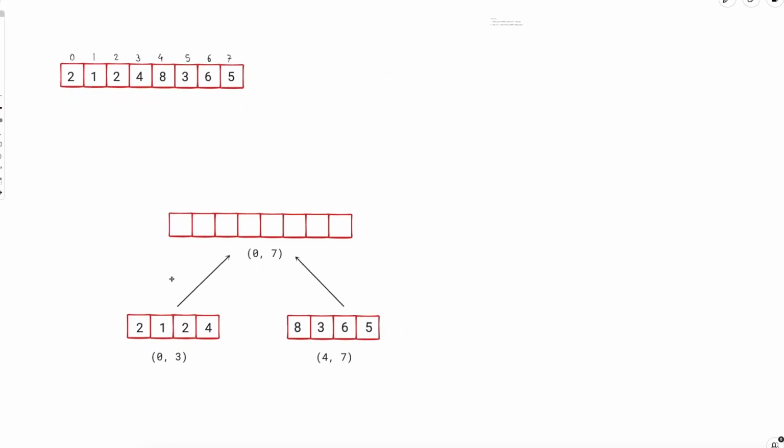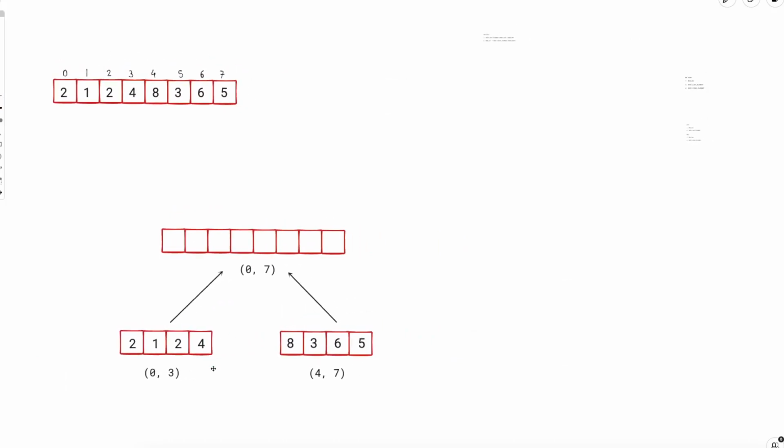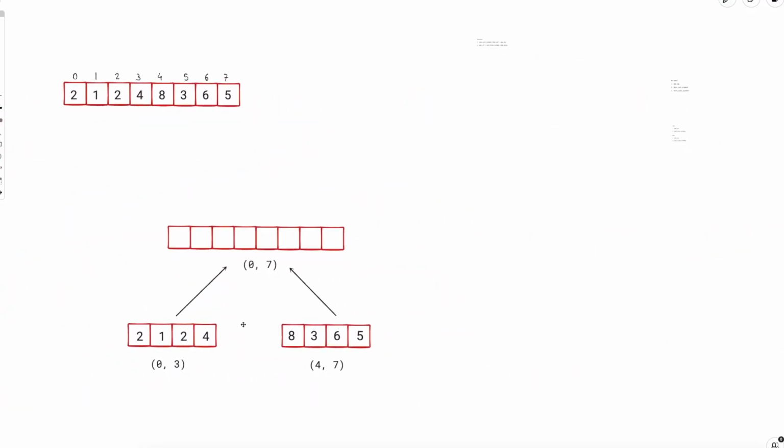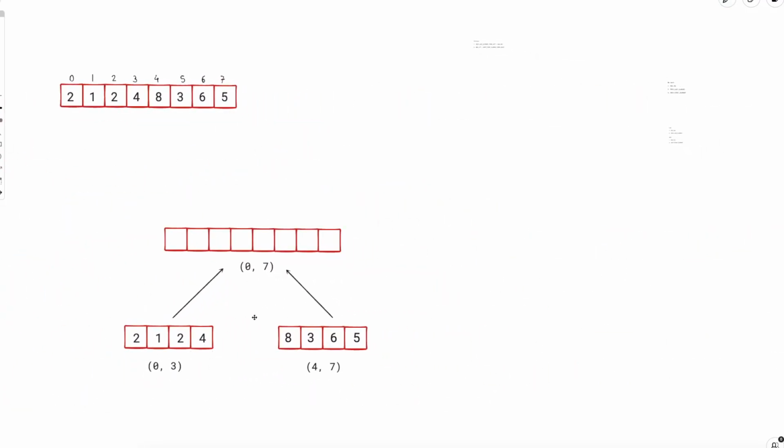So for example, we have considered two nodes, one 0 to 3, second 4 to 7, and we are trying to merge them to get a node which represents the range 0 to 7. In other words, we are taking these two nodes and merging them to create this node, right? Now I have simply expanded the values at this node for clarity, and this will be the new array. Notice you can't iterate on this array, because that will not be optimal. So without iterating over the array, you need to merge these two things to get your final answer.